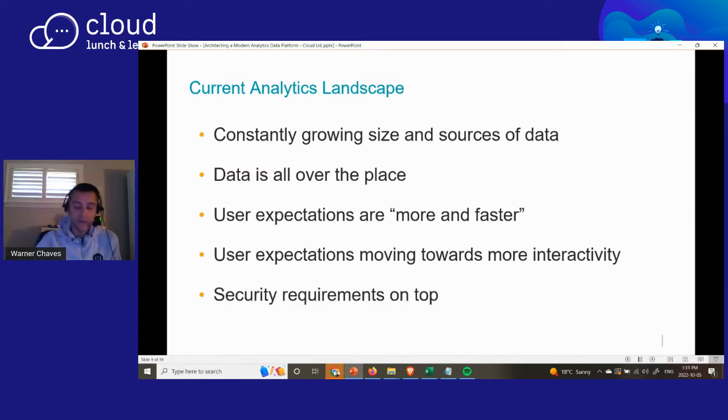And on top of all these things that are already complicated enough, we also have to think about security requirements, because this is so important nowadays as well, right? Everybody wants to make sure that their data is safe. Nobody wants to be on the news because they got hacked. And on top of that, governments have created all sorts of regulations and standards that you have to adhere to, to avoid getting fined or put out of business by the government, right? We have PCI, we have SOX, we have HIPAA in North America. Over in Europe, we have GDPR. If you're working with government offices, sometimes they have their own standards that you need to apply, if you're working in defense, military, etc., right?